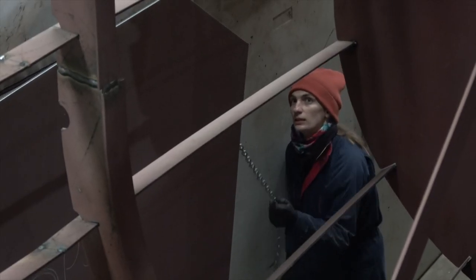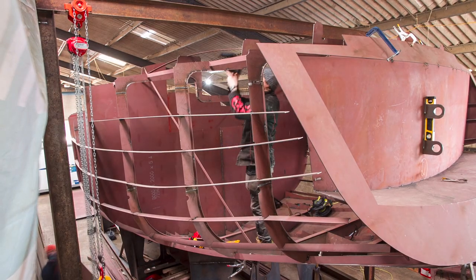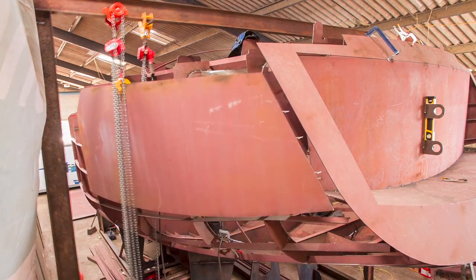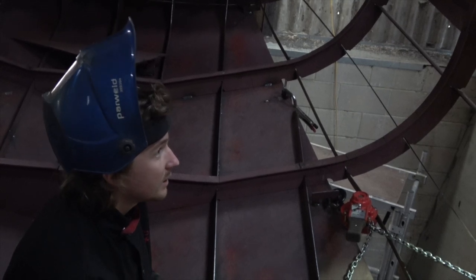We started on the port side at the back of the boat, and on the back plate we just fixed it to the transom and then also to the bulkhead that meets up near the front of that plate. With the first plate tacked in those two places, we noticed that the frames in between the transom and that bulkhead looked a little higher than the drawn-on deck line, and this is where the problem solving comes in.